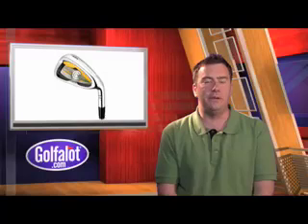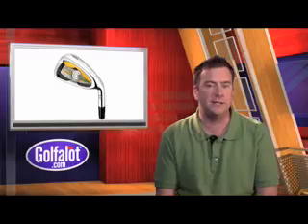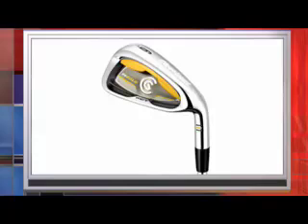The designers at Cleveland have been busy too and they have recently launched a new range of irons and wedges. The Cleveland CG Gold irons have a small cavity in the head that Cleveland call a micro-cavity. Behind this is a newly patented gel-back technology that consists of a lightweight, vibration-dampening material which is placed directly behind the hitting area of the clubface in the back cavity of the iron. The gel-back is vibration-tuned to remove unwanted vibration on mishits, while still allowing the player the necessary feedback from the club head. The micro-cavity also helps to strengthen the top line of the CG Gold irons to allow the face to remain undistorted and square through impact for more consistent and accurate shots.